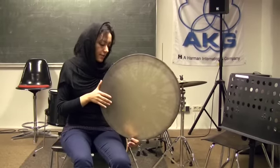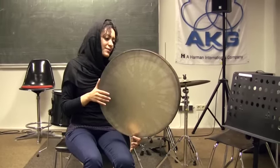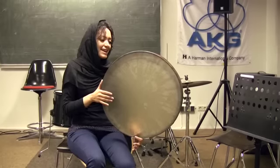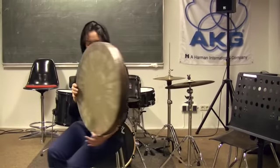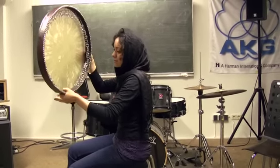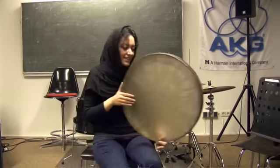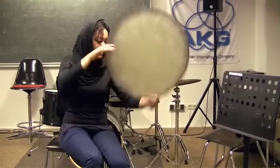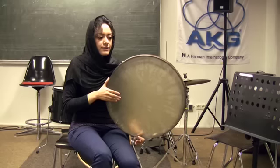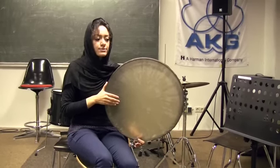Another movement that I think is very nice and we can use more and more. This is with the help of the chains, and you should put your left hand up and then down, pull the instrument down like so. We can play Dum Takka Dum Tak, Shh Takka Dum Tak.